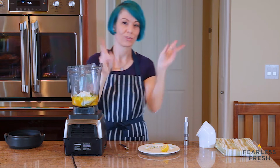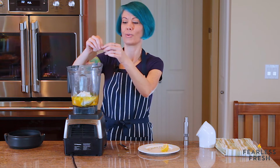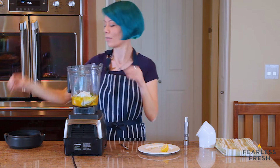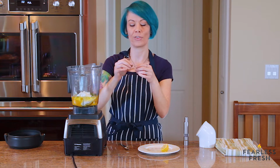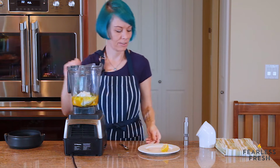Like I've gotten thyme where it's got lots of little branches off to the side. They can be a little tougher to peel because you don't really want the branches inside the thing. So if you have extra little branches off the side, you can just pull those off and peel them the same way. All right, this is all done.